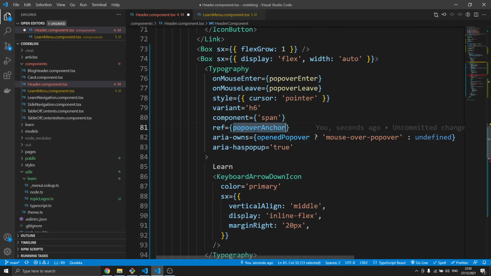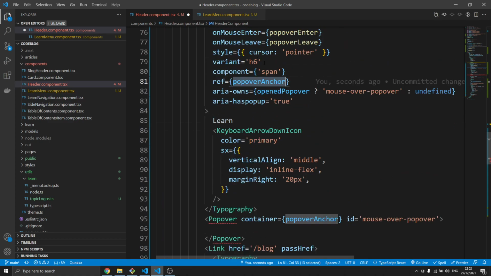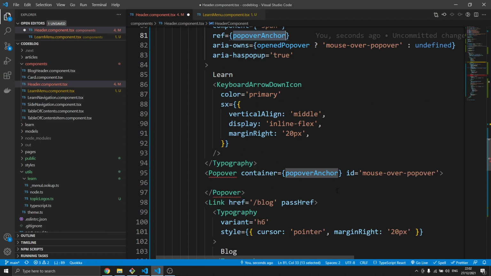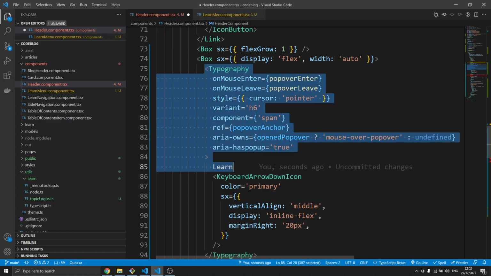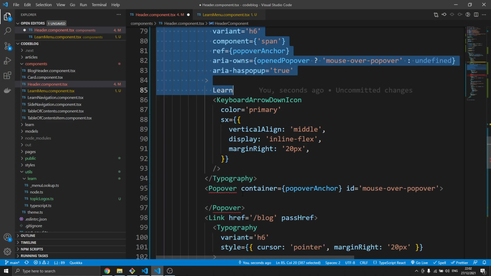So the Popover Anchor is referring to this typography component. We can say that we want this to be the parent, if you will, or the container of the Popover component, so it appears relative to the position of that element.